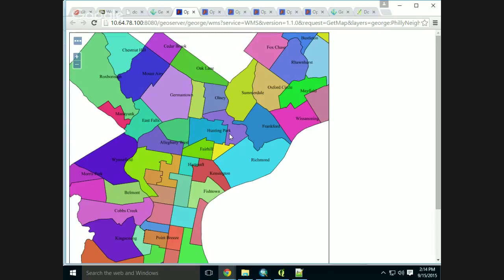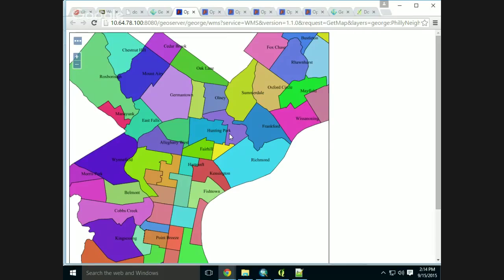One's called neighborhood labels, and one's called the neighborhoods. Exactly. So if somebody's using my web map service, they could turn the labels off if they want to. I mean, it may or may not be useful, but although this was a workaround that I showed you, there actually is a real practical reason why somebody might do it.